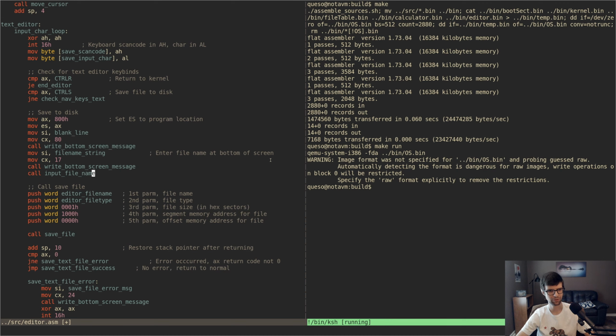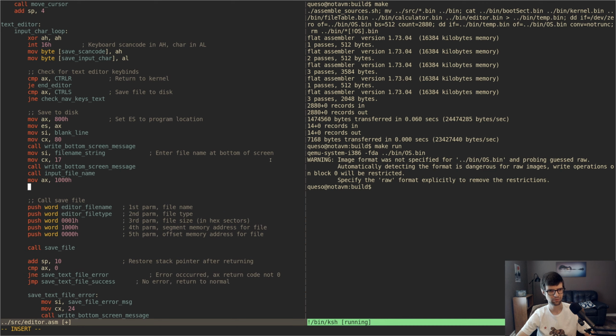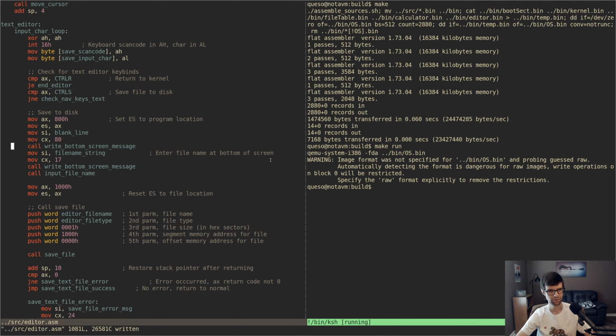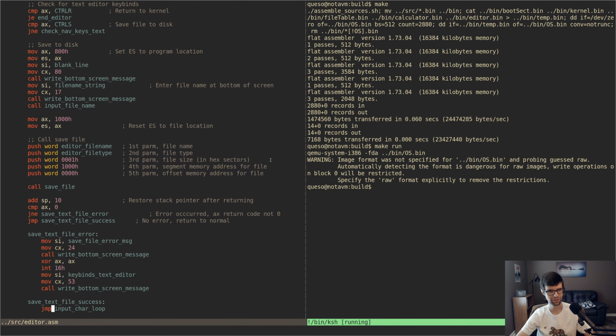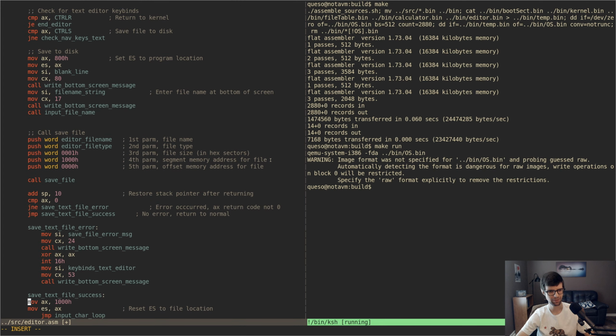Yeah, and then when we save, we'll reset it, right? Yeah. We'll see. Maybe this will work, maybe it won't. So set it to 800 so it doesn't put garbage on the screen and saves it in the right variable. And then we'll call with this stuff. These should be filled out. Maybe we want to do this after, when we go to input character loop. Put it there, maybe? Maybe.